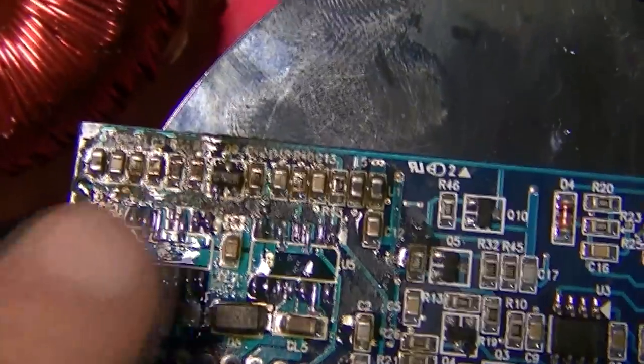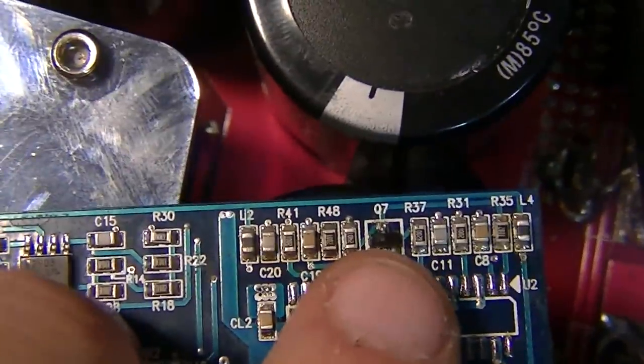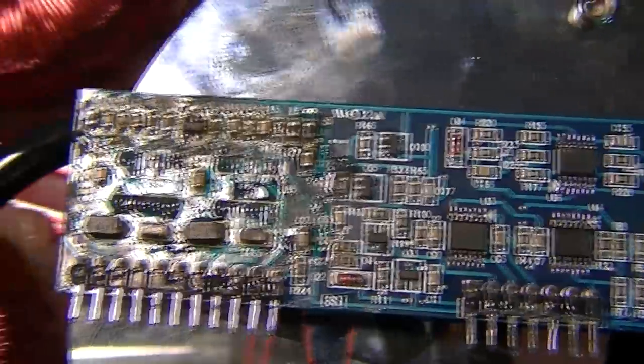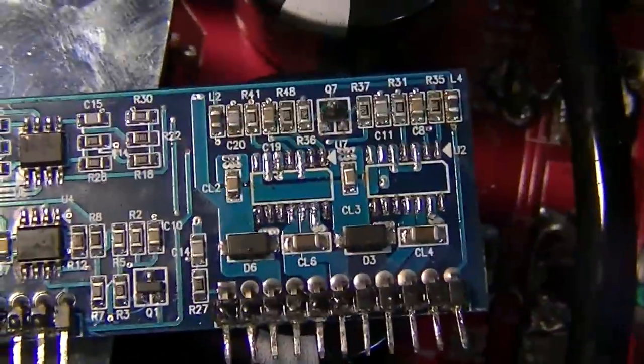Other things to take note of are these little transistors here, this little one here, and this little one here, which are prone to dying. I've done some testing on this board and it looks like the amplifier went down in a pretty undramatic way. Although the drivers were damaged, these Zener diodes actually survived, as did the capacitors, as did these little transistors at the top.